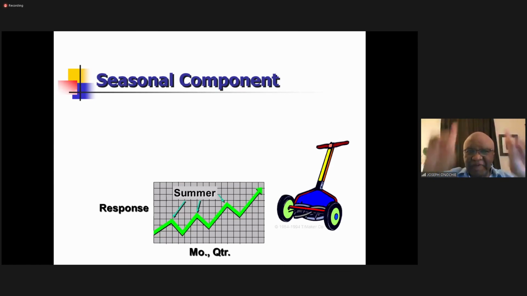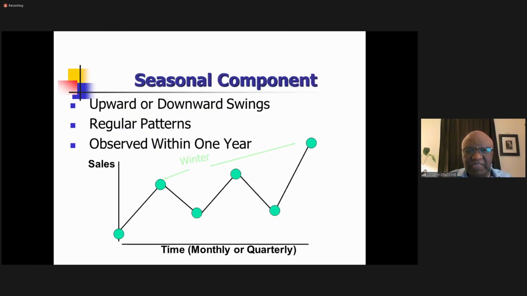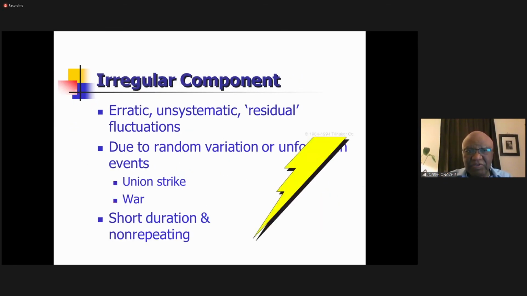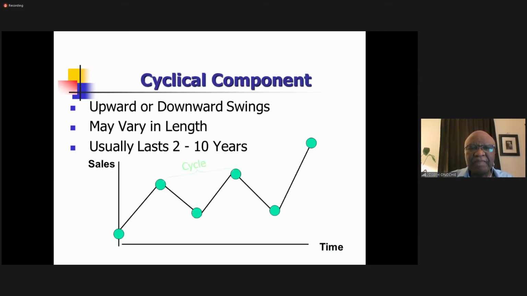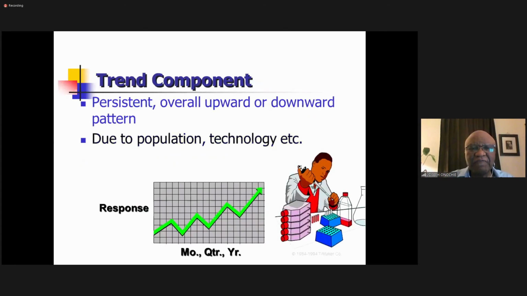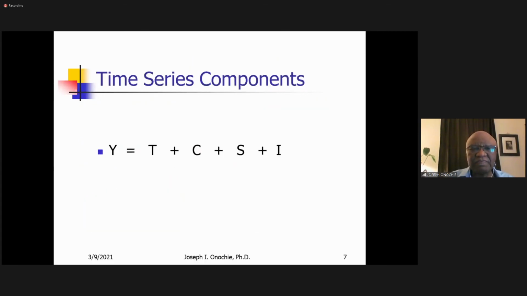Okay, now everybody, please let me say this last thing before you leave. Again, I'm going to post this at the end of the week. Okay, so the irregular component is called the erratic or unsystematic component. That's what you used to call residual in statistics. Now, everybody, please look. I'll say this one last time, and then you can leave. Thank you for bearing with me. Okay, look. Everybody look here, please.